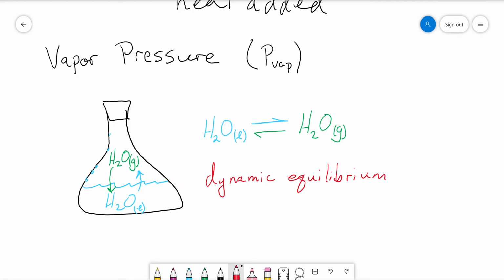If you think about a gymnast on a balance beam, she's in dynamic equilibrium. It may not look like she's doing very much, but she's constantly falling left and right and checking her balance. The better she is, the less you'll notice. And what this dynamic equilibrium really tells us is that the rate of evaporation is equal to the rate of condensation.